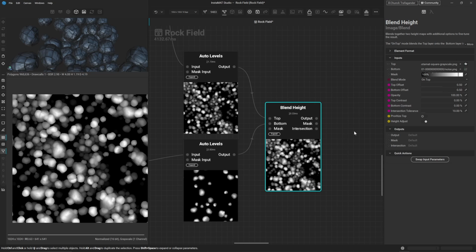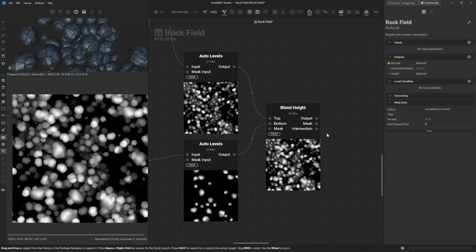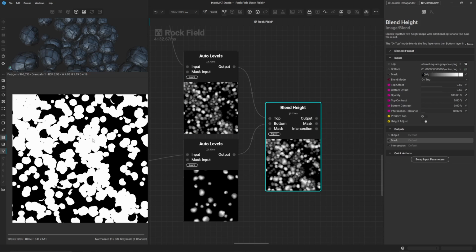One major reason why I like to use this blend height node in particular is because of the outputs here. First off, we have the output of the blend, but we also have a mask. If we take a look here, you can see that I'm getting a mask for everything that's plugged into the top layer minus the bottom.